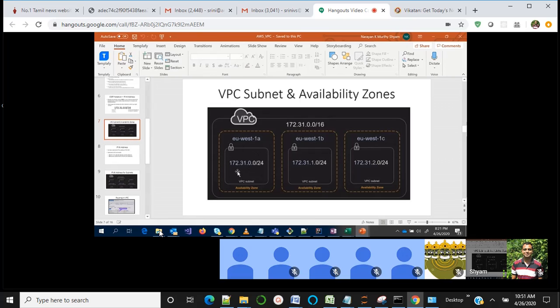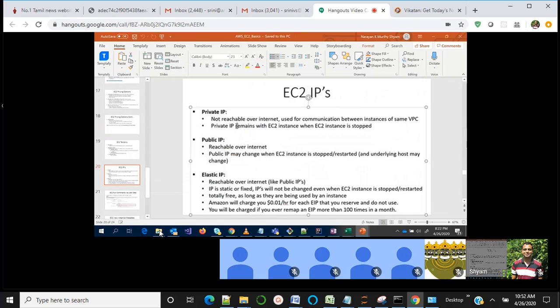The advantage of private IPs is that they can talk internally because it's all an internal boundary. From one VM you can ping the other IP, you can reach it. But you can't access it over the internet or from your laptop. You can't access this IP, which is private. So that's the difference. Private IPs are used for internal communication, but not for the outside world. That's what private means.